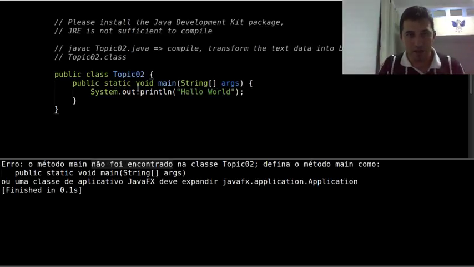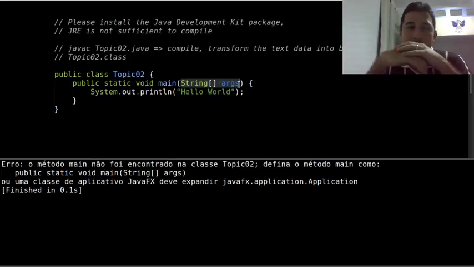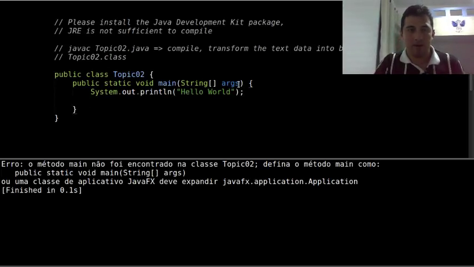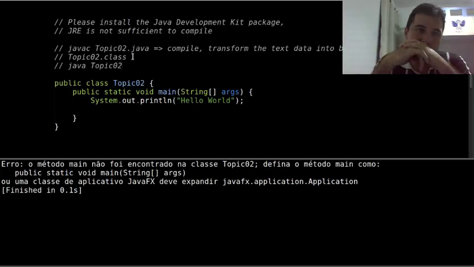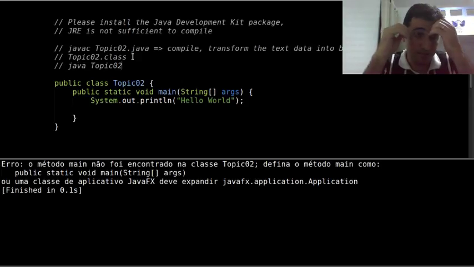Okay, let's try to play with our args argument. Remember, to run we type java topic02, the name of the class, with no extension.